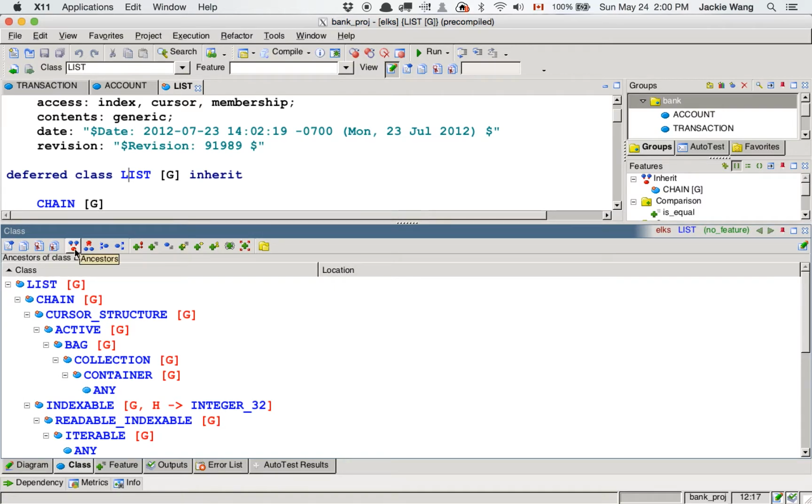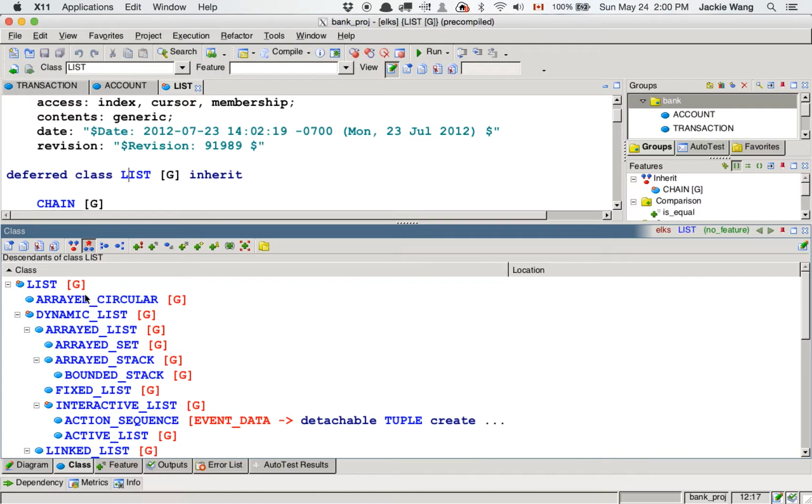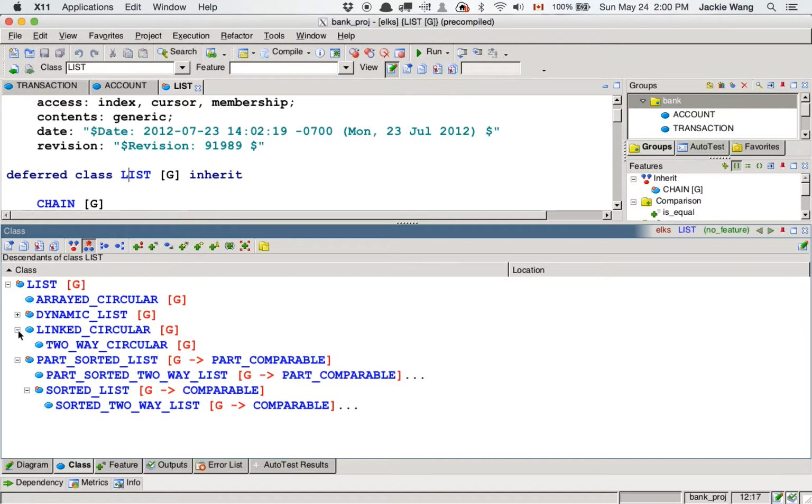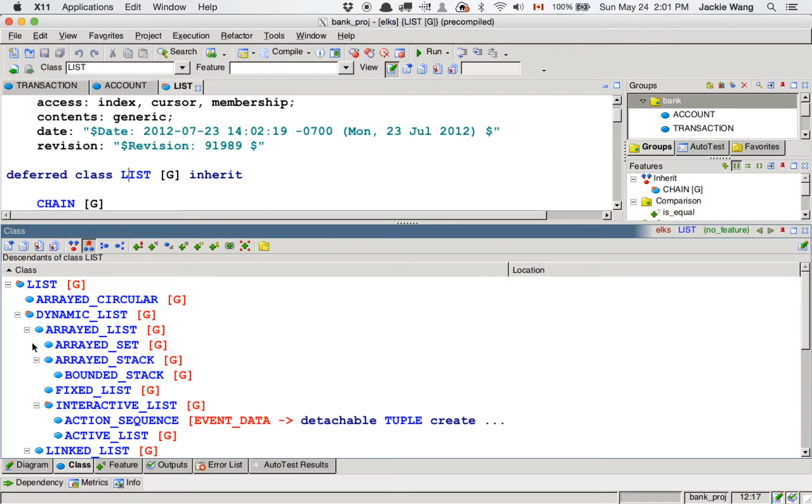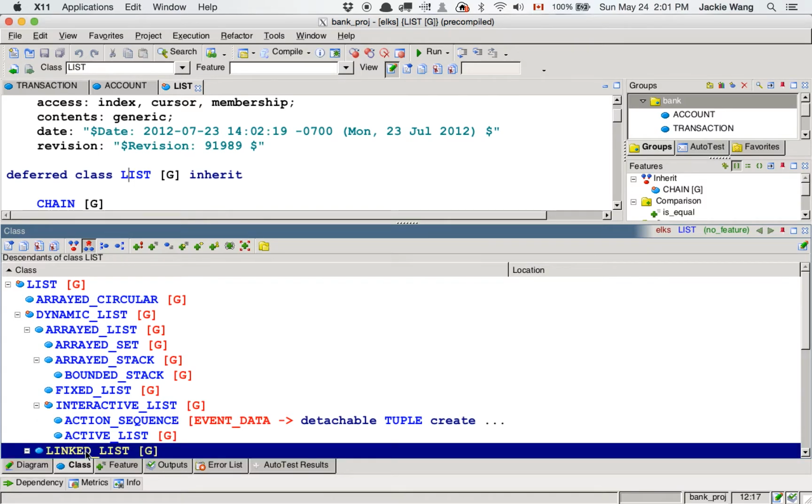Now we want to see the descendants of the list. As you can see, we got different descendants for the list, and one of them is called linked list, with which most of you should be familiar. So linked list is a valid descendant class of list. We are going to use the linked list class to instantiate the deposit and withdrawal history.